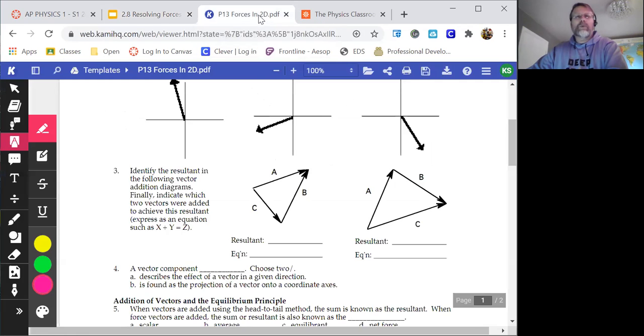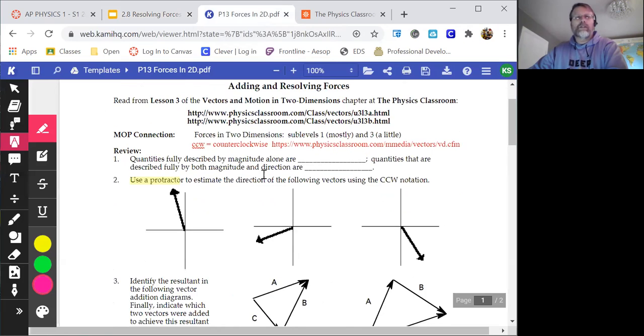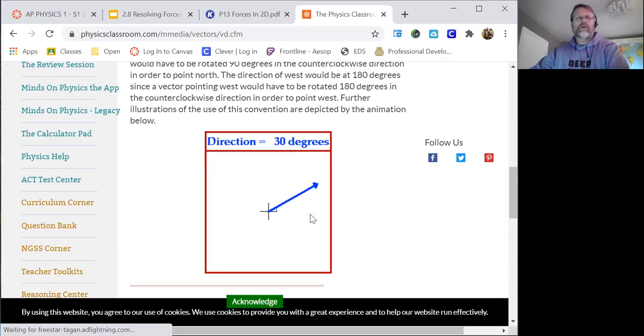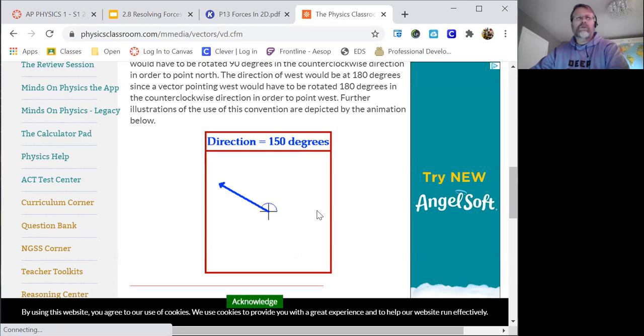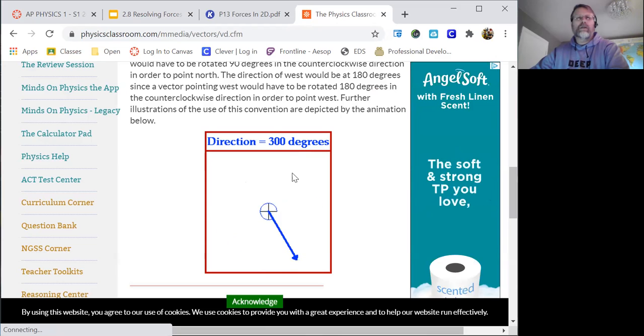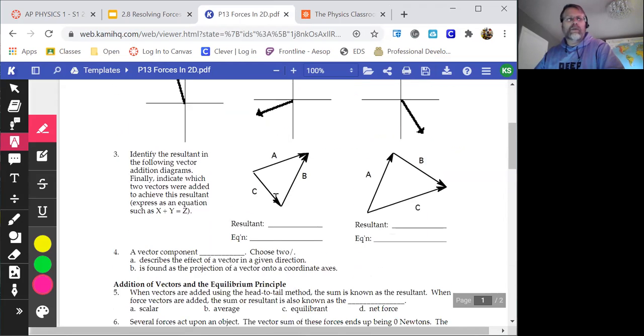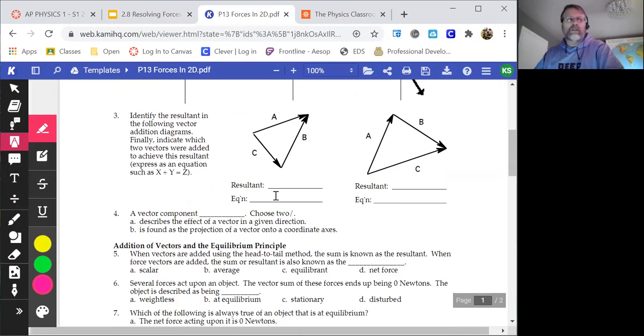I do want to point out a couple of things with our forces here, or with our assignment. Number one, it says to use a protractor. So either you can print this or you can try to do on-screen measurements. Notice it says this counterclockwise notation. Counterclockwise notation is kind of like your unit circle. It starts with 0 here, and then we go counterclockwise, okay? It's not always done in all physics, but it is a nice way to be nice and consistent when I'm doing assignments to see if you're practicing.